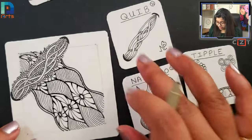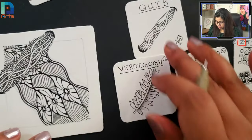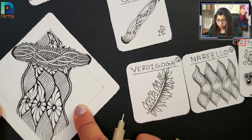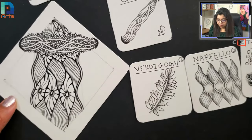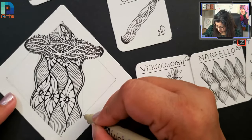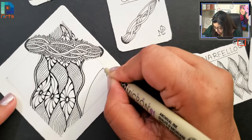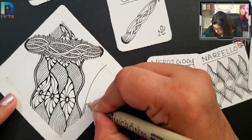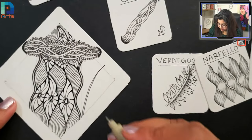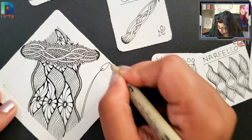That is it. And now is the time to draw the Verdigogh. So here in both sections, first we are going to draw the Verdigogh, and then we will draw the static in the background. For the Verdigogh, I'm starting from here in the corner, and this center vein is kind of going a little out of this frame here. And this is the leaf which is going out.